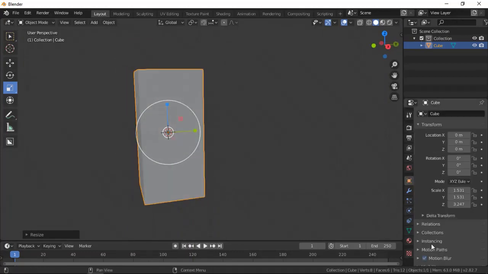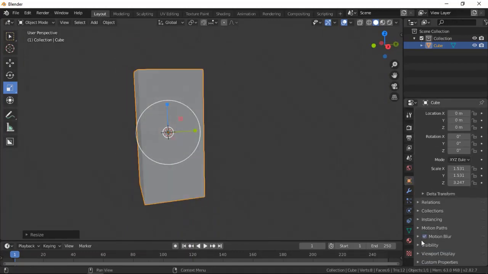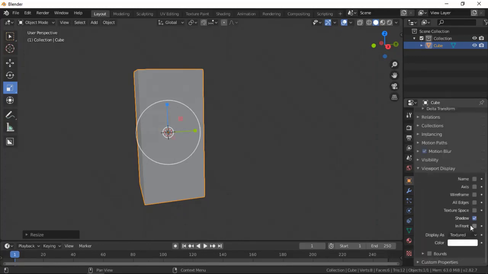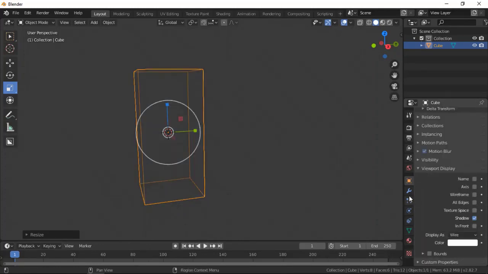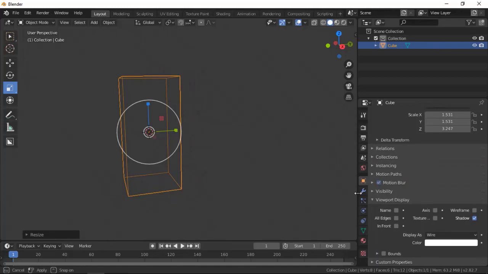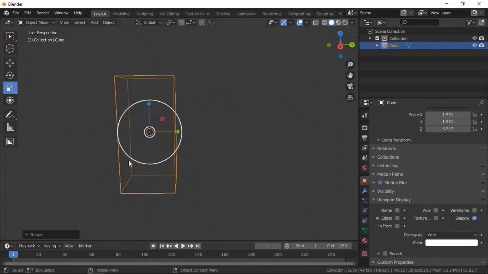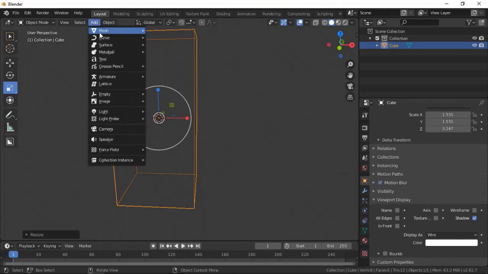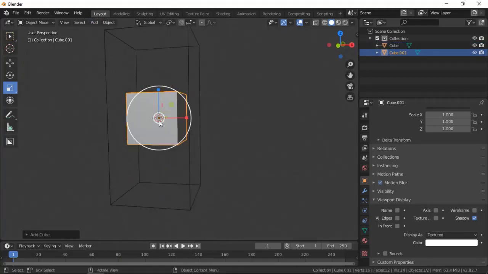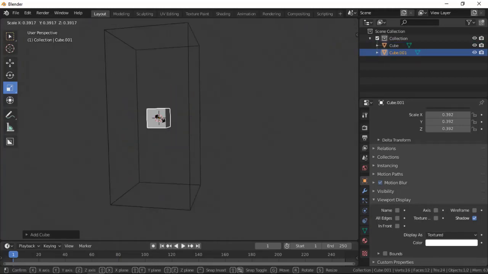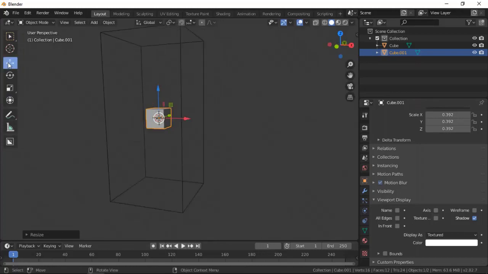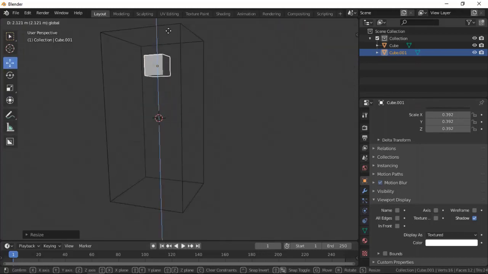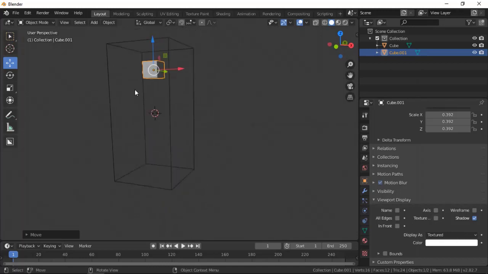So let's change this to wire. Display wire. Alright, cool. So this is going to be the domain. Let's add another cube. Alright, scale it down, something like this. Then move it a little up. Alright, cool.